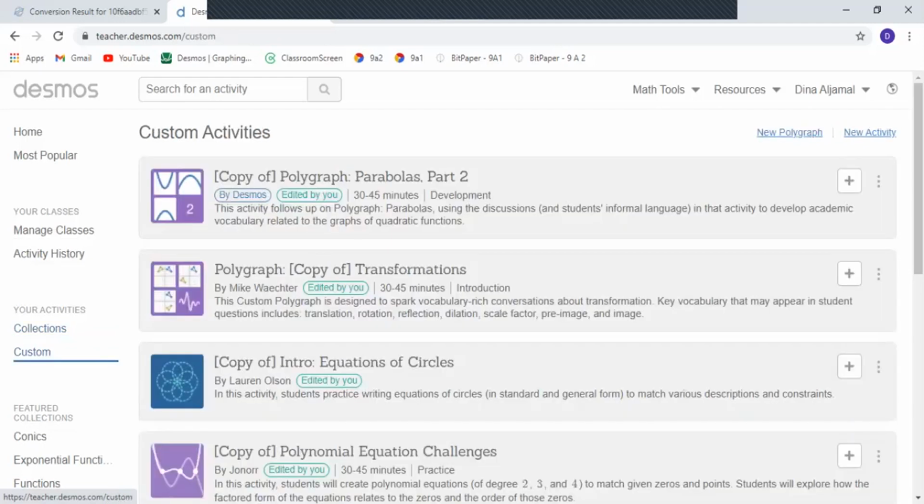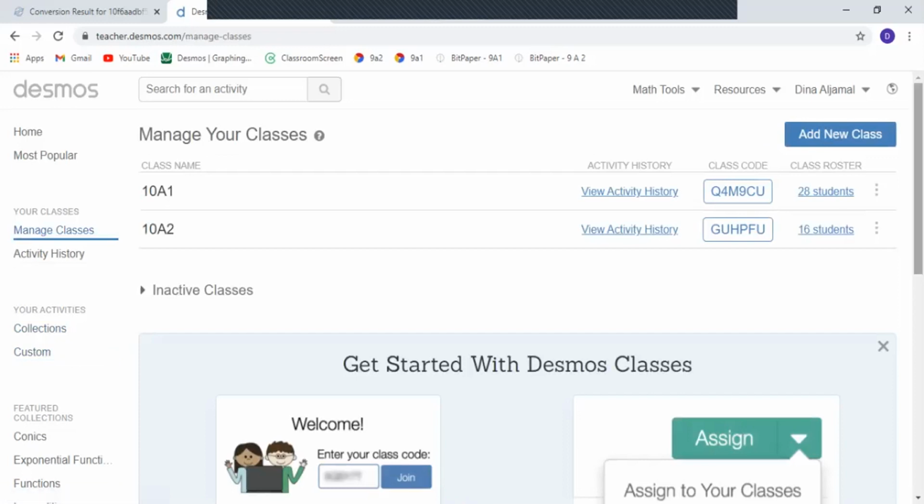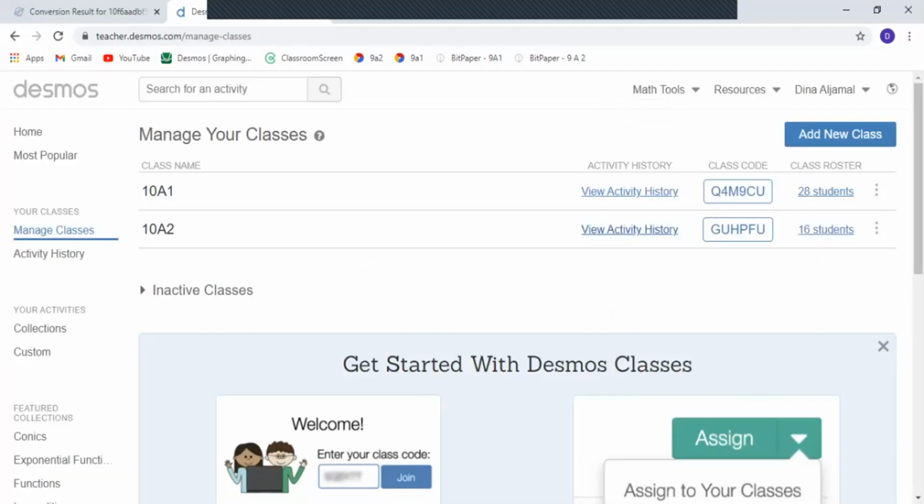I advise you, before you assign it, go to manage classes and add a new class. Just name it anything you like, and it will create a code for the class and save the students' names. Each time, your students can just enter by the class code and they will find all their activities.